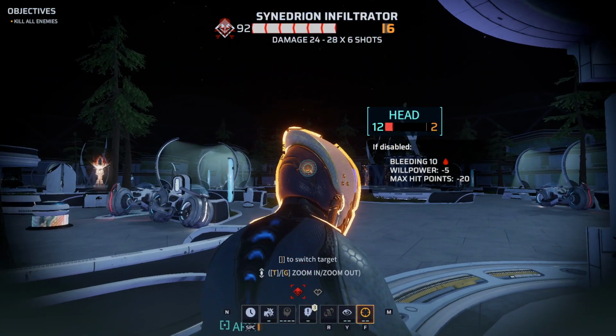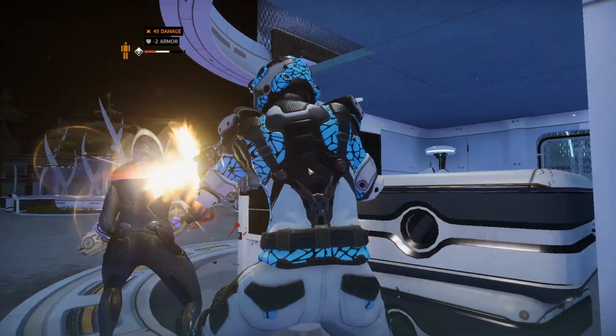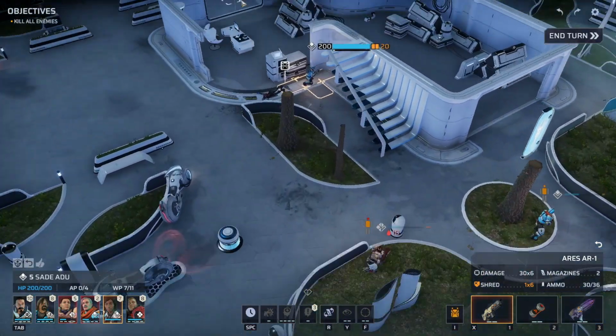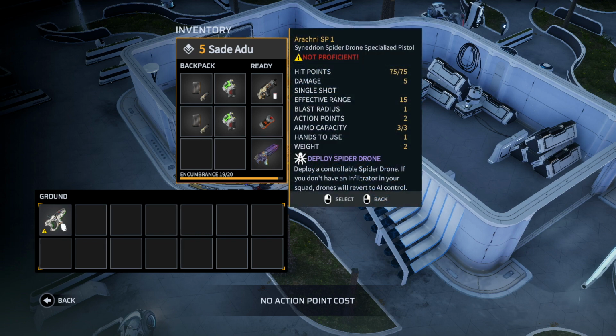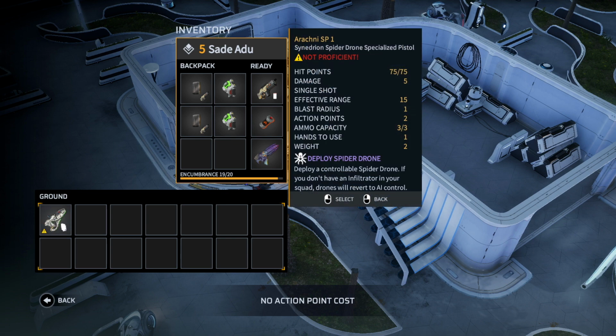Oh yeah, little armor. The grenade did its job. Ooh, I hope we picked up one of those weapons. That would be awesome, wouldn't it now? In fact, we can take a peek. Alright, we're going to pick up a spider drone specialized pistol. Cool. Deployable spider drone. If you don't have infiltrator in your squad, drones will revert to AI control. Interesting. We're gonna have to take a look at that, but that's a cool, unique kind of weapon for us to pick up.